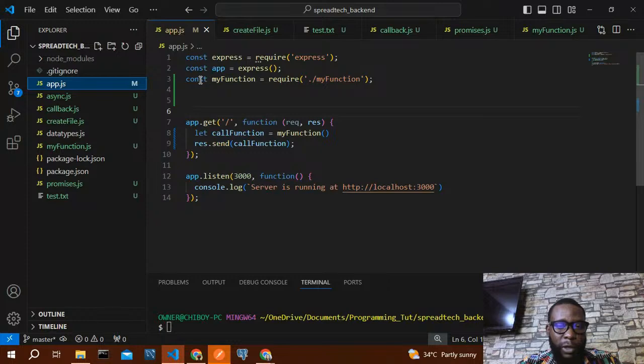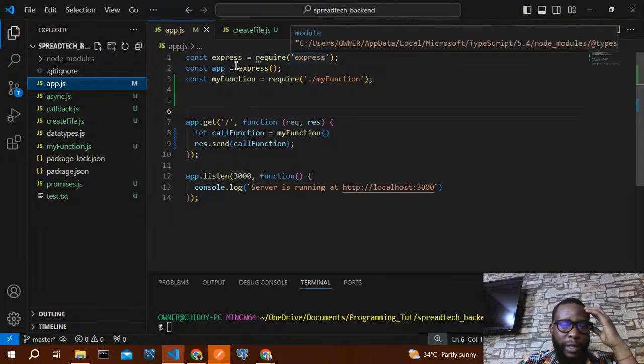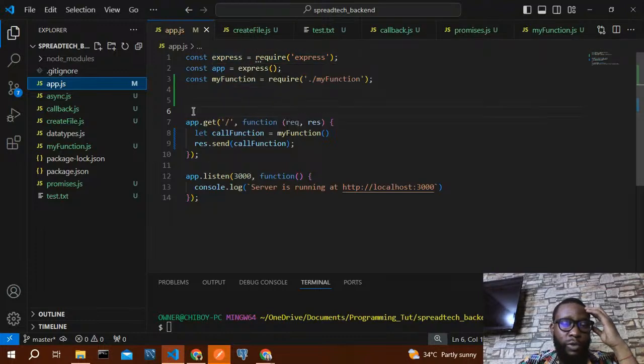I hope we are following. We called the module. The same thing happens here when we use Express. You call the express, you import it. This is just how you import express: require express, then you use the function whichever way you want to make use of it. It's as simple as that.